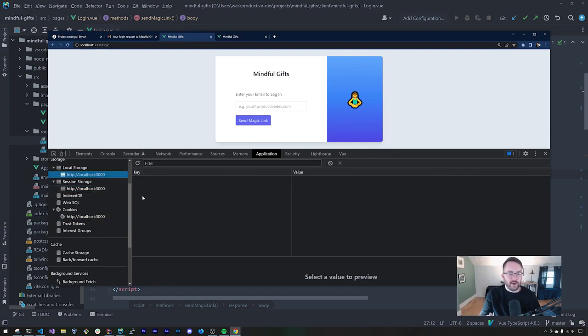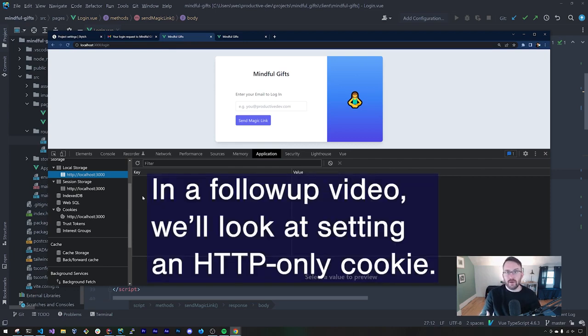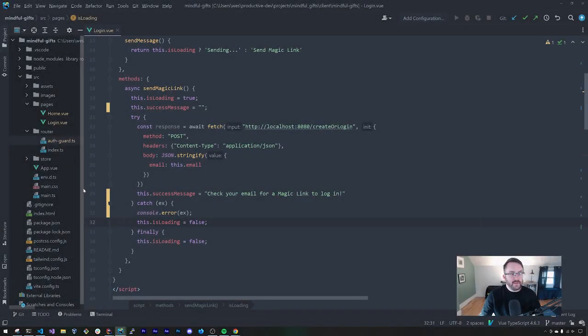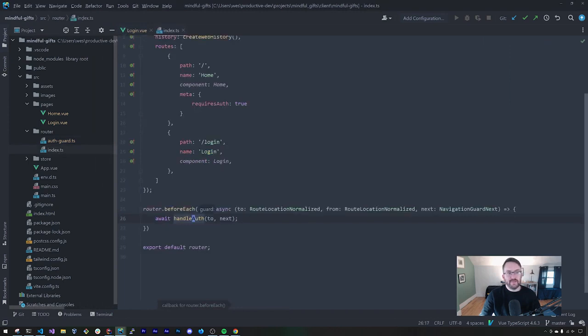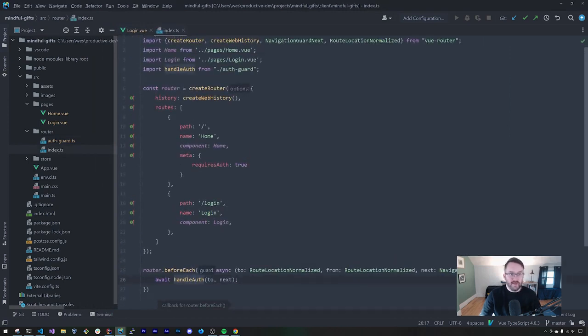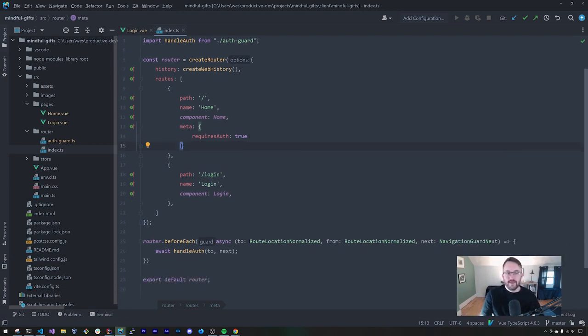So we need to set that up on the client side for this particular demo and then wire up our auth guards for our router. So let's look at that now. If you recall, on the client side, we had this index.ts in our router. So this defines our routes. And we have this requiresAuth property in the meta object on our home route. So we want to make sure that to hit our storefront, a user is in fact authenticated. We know that we can send a magic link and conceivably authenticate it with our backend that we have set up. Now we need to enforce some of that in the front end.